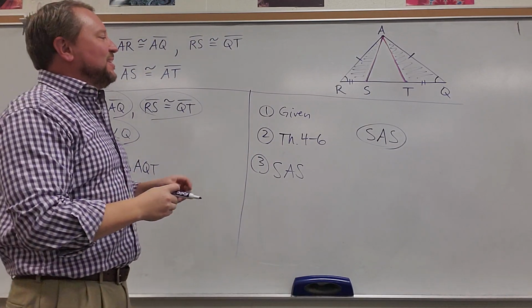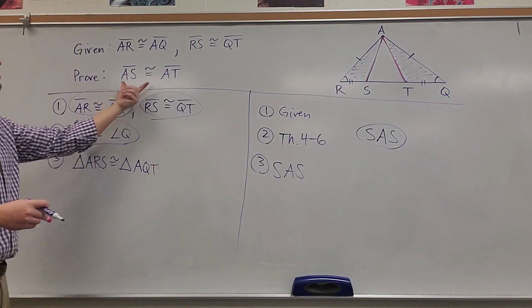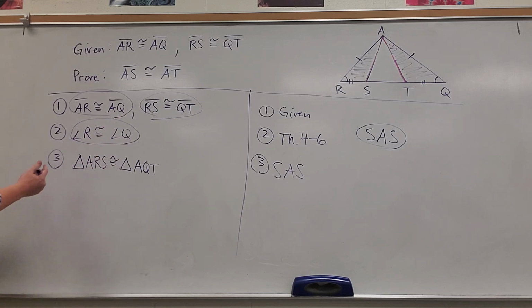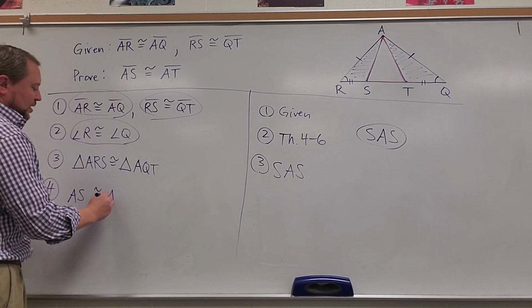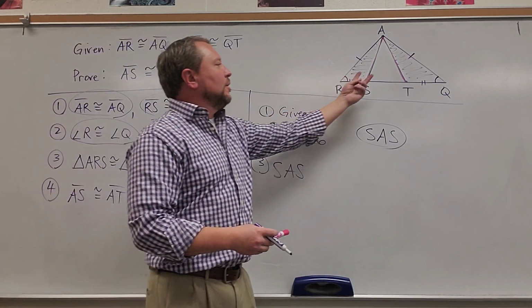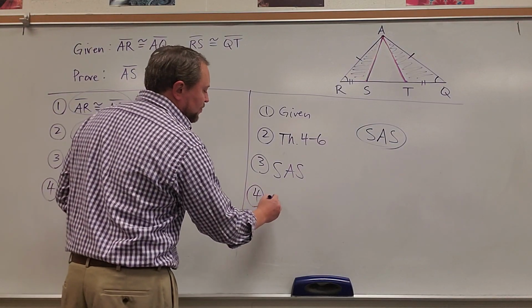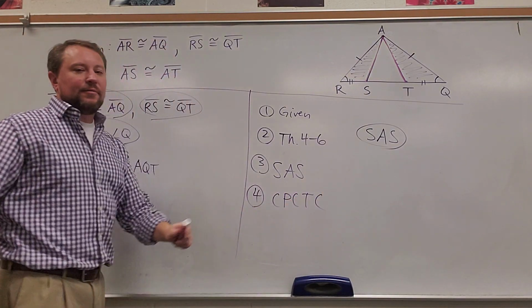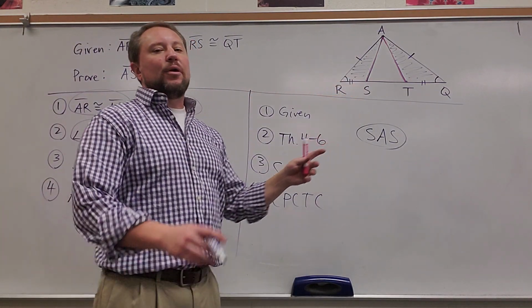Okay. But this side AS and this side AT are both a part of those two triangles that we just proved congruent. So this one's, believe it or not, just has one more step yet, a step 4, where you can now say that AS is congruent to AT. And they're an additional pair of parts on those congruent triangles we just mentioned. So we're using CPCTC. So that one's just 4 steps. Pretty easy once you see how it's done, but it can be a little tricky because of how they break up the picture.